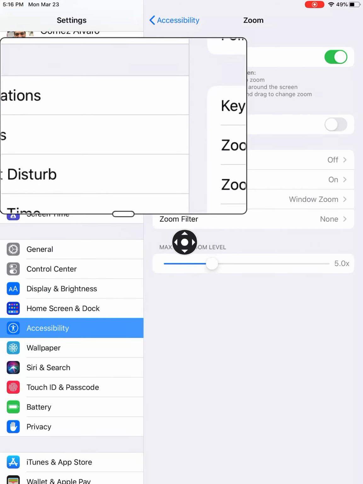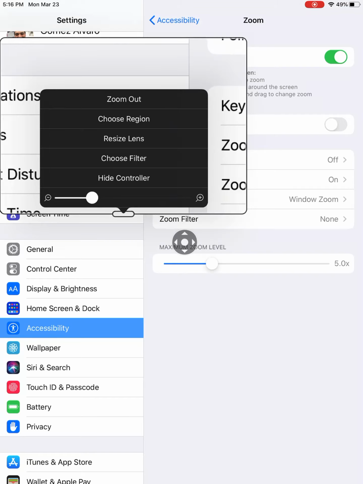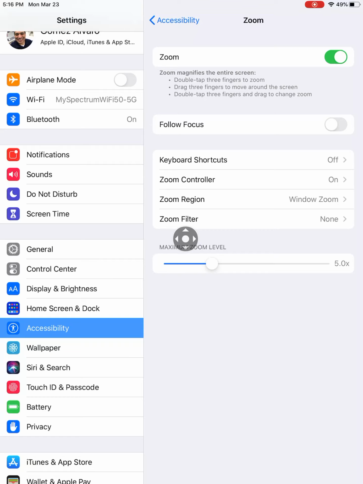So I use the controller in a way that it's really not meant to be. To turn off that magnifier, I'm just going to tap right in the middle on that little pill-looking thing, and then click on Zoom Out. But the little remote's still here. This is just the remote that controls that magnifying glass. It's kind of like a joystick, but I use it just to show what I'm talking about.